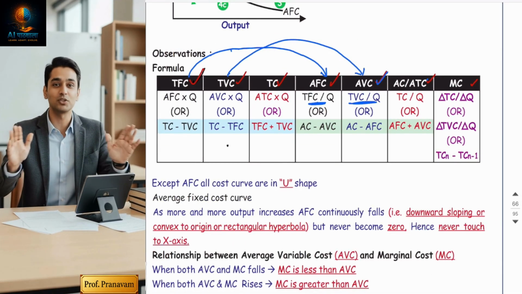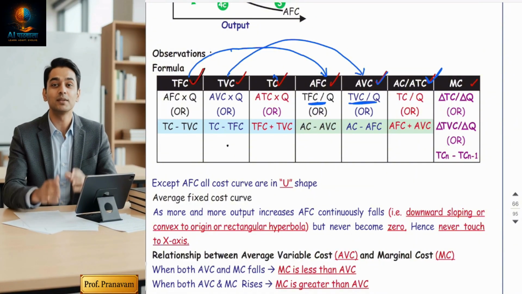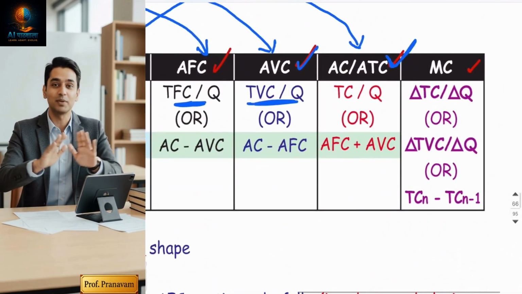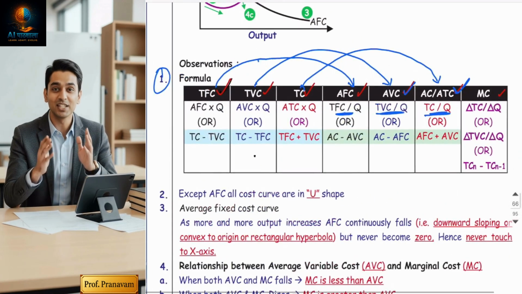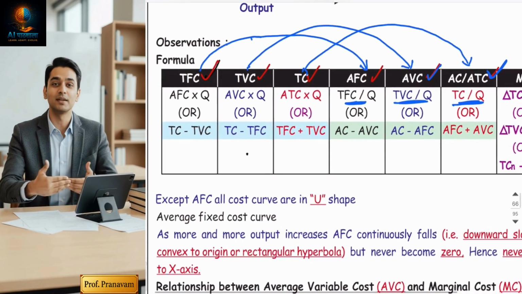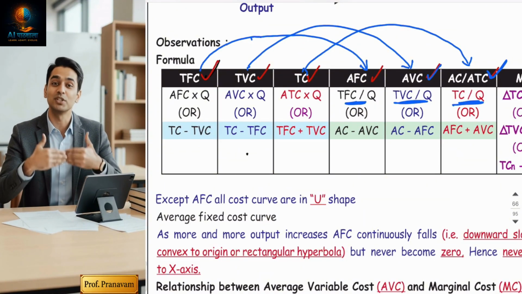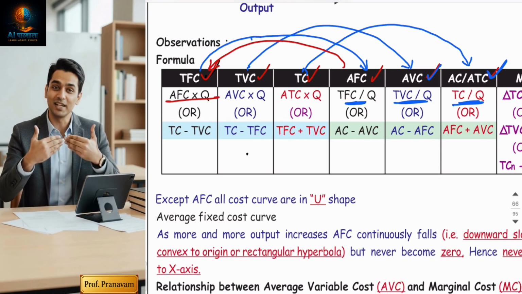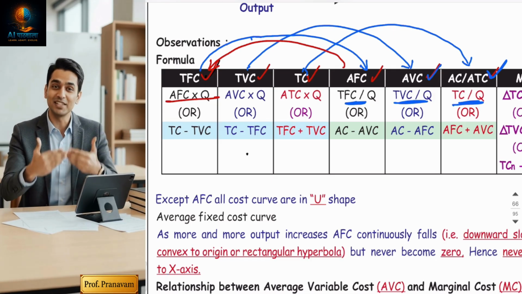Now if in the exam they ask you average total cost or AC, average cost, total cost will be given to you. So from total cost you can find average cost just by total cost divided by quantity. So from total, you have converted into the averages. Now, vice versa. Sometimes in the exam, the average will be given and they will tell you to find the total. If AFC is given and they tell you to find TFC, you have to multiply by quantity. Of course, it's basic mathematics. From total to average, divide by quantity, and from average to total, multiply by quantity.